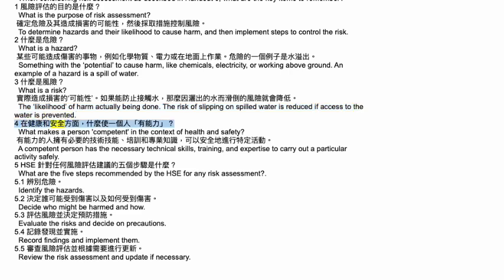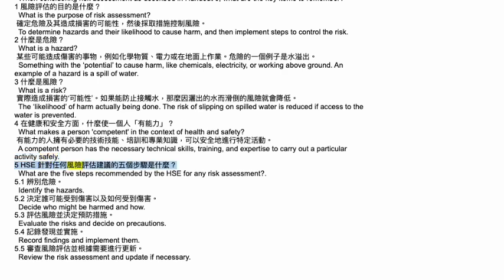What makes a person competent in the context of health and safety? A competent person has the necessary technical skills, training, and expertise to carry out a particular activity safely.